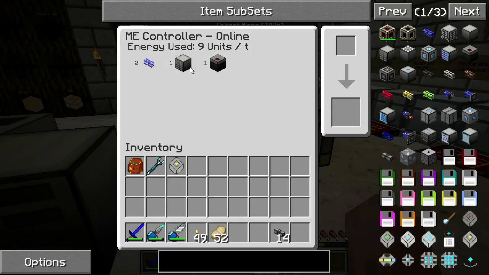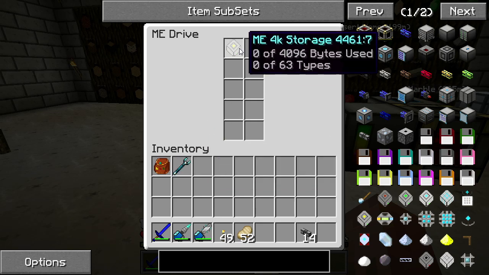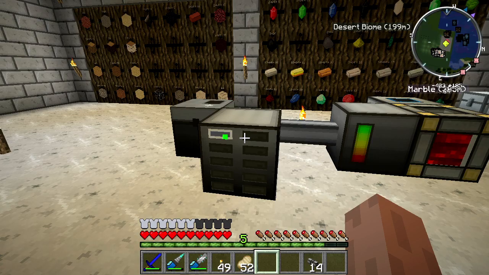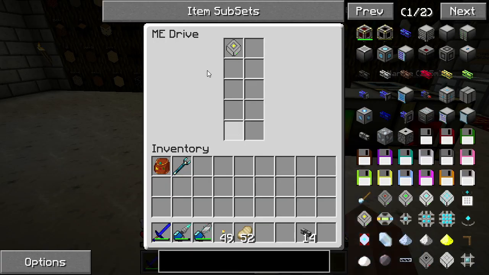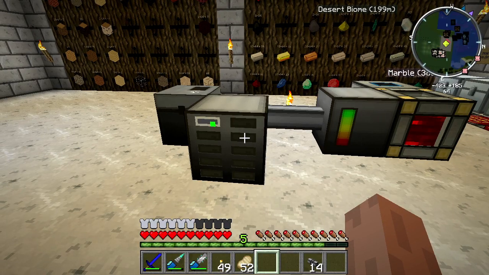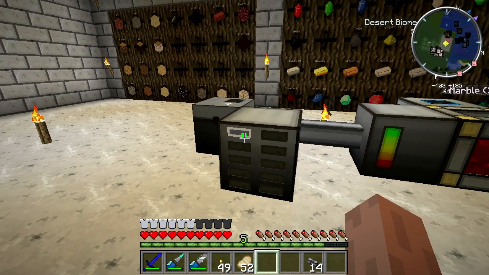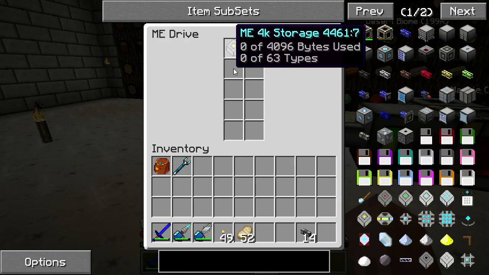And now it says there's an ME drive here, it's using up more power. And this ME drive has 10 slots, but you don't put items in there. Instead, you put these storage drives in there. And that will function as a hard drive in a hard drive bay. As you can see, there's a green light on that hard drive bay, because that thing has space for storage. It'll be green if it has plenty of space for storage. It'll be orange if it's starting to get a little bit cramped. And the light will be red when there is absolutely no more space in this hard drive right here.